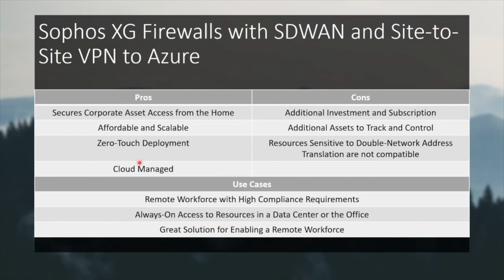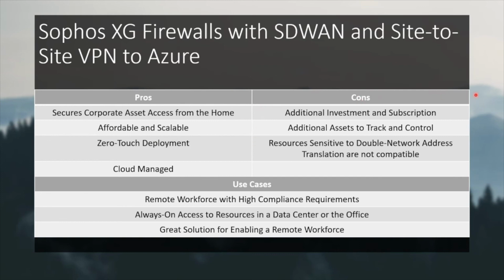And lastly, it is cloud managed. These firewalls all report up into Sophos Central, and you're able to manage them from there. You can set policies. You can go into the firewall itself and set up its individual settings. For example, as I was configuring that VPN tunnel, I didn't have to go to 10.24.24.1. I could have gone to my Sophos Central Firewall Manager and drilled down into that specific firewall and opened its admin pane from anywhere in the world. I don't need to be on the same LAN as long as I've got that Sophos Central Firewall relationship set up, which is what the zero-touch deployment is responsible for doing.